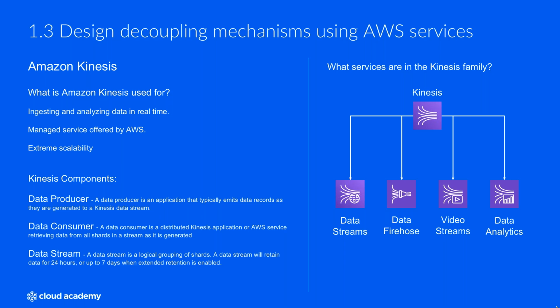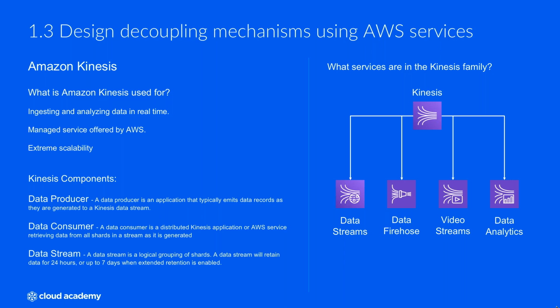Yeah, it's definitely something you should be familiar with, and just be aware of the Kinesis family and what each of those does: what Data Streams does, what Firehose does, Video Streams, Data Analytics. Just at a very, very high level on each of those. Data Streams offers real-time data streaming. It's highly scalable. It supports thousands of data feeds. It's great for creating things like real-time dashboards.